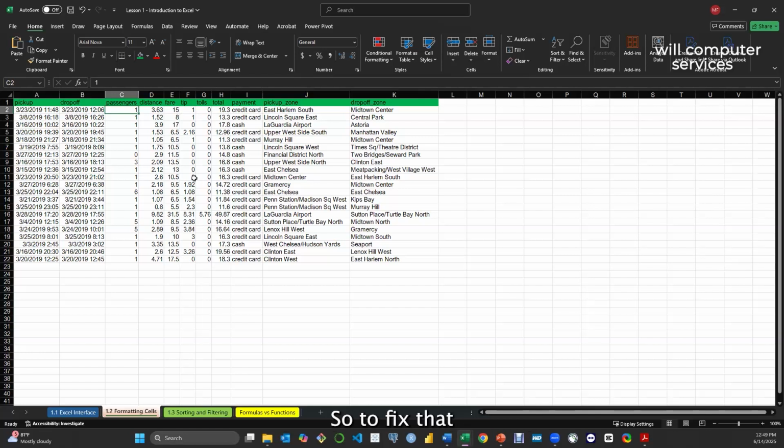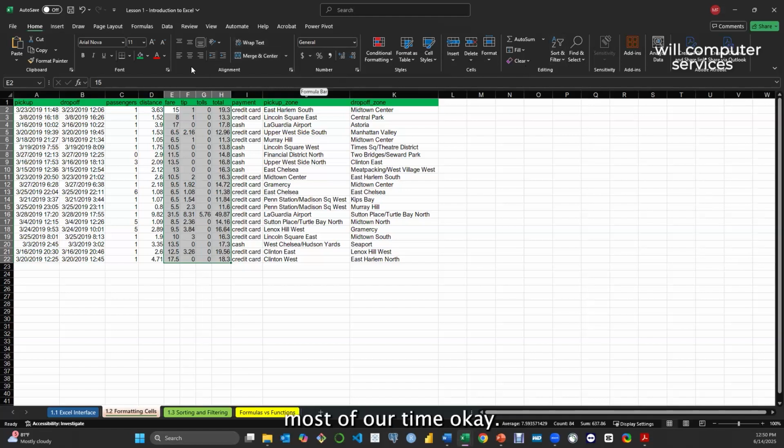To fix that, we're going to select these four columns and then select the whole data set, because this is only what I need to change to currency. To do that, we're still on the Home tab, and I told you guys this is where we're going to spend most of our time.